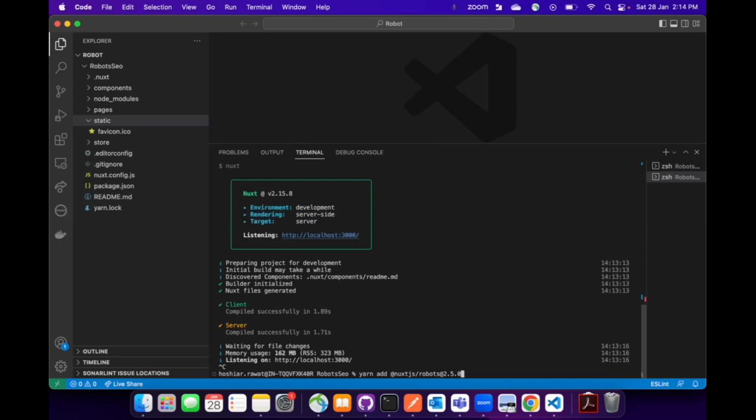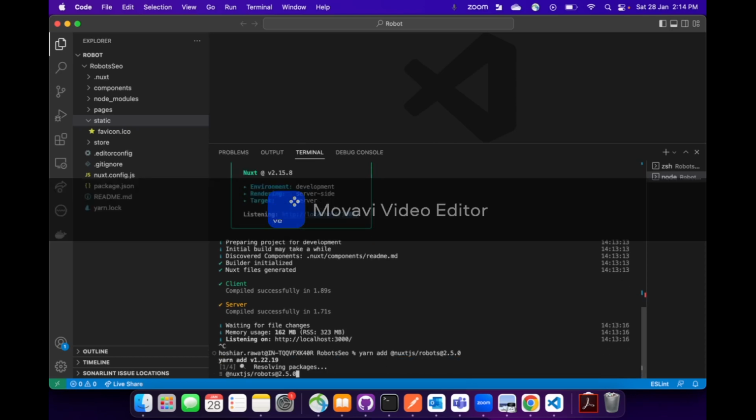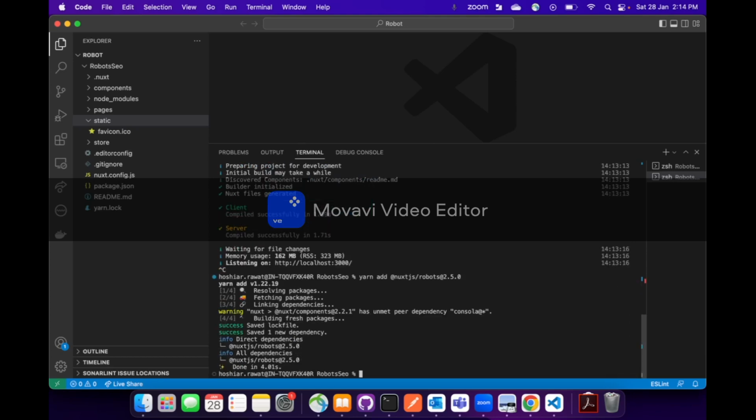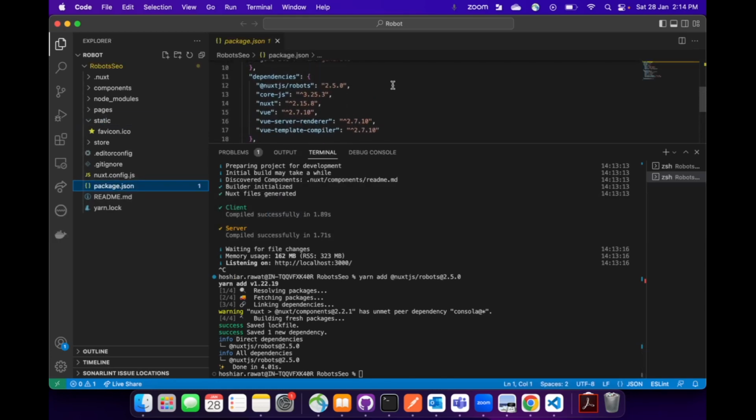Because I'm not running this on Nuxt 3, that's why I'm taking this version. If you run on Nuxt 3, you just take the robots 3 versions. So I'm just adding this package, @nuxtjs/robots.